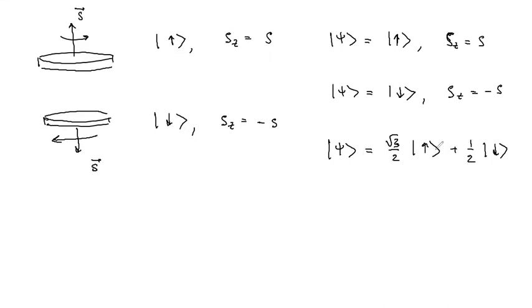Look at this state. How would you interpret this state? What is the spin of this particle, or this disk, if the wave function is like this? The spin is uncertain. Your disk at the same time is spinning in this direction and spinning in the opposite direction. Your state is a mixture of these two states. This is called quantum mechanical superposition. How do you like it?